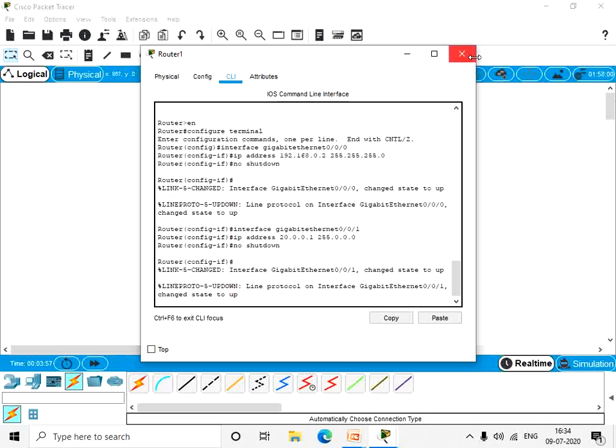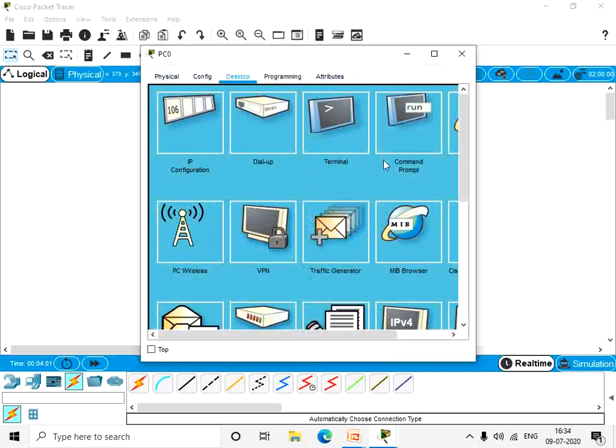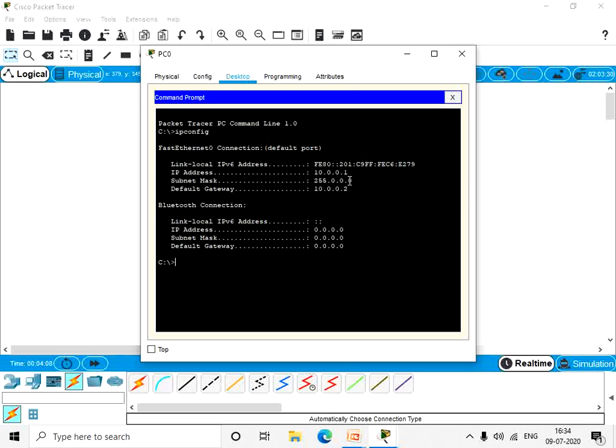So now let's try pinging from PC0 to PC1. So first let's check it. So we have our IP address, subnet mask and the default gateway.